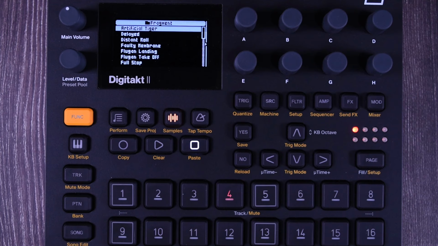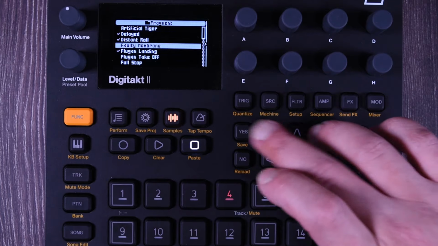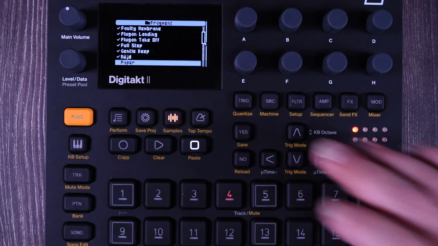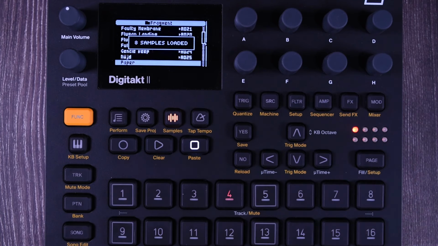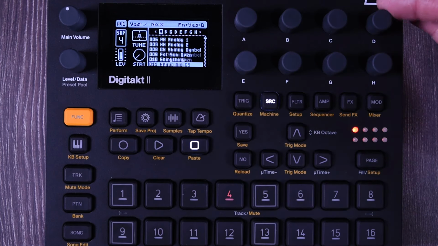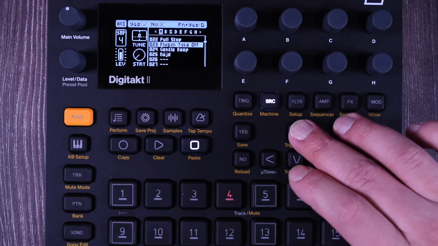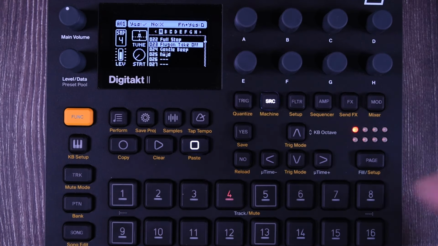So what is the main difference with the other method? On this one, you can select multiple samples if you want, just by going to the different samples and pressing yes. Notice that we have a check mark. Super cool. And now we can go right here at the right, and at the top, it says load to project. Once I do so, I'm going to say yes, it's going to load all the samples. And then if I go back to source and I go to the sample select, we have all the samples right here. So it's completely up to you if you want to do one by one or to assign many right here to the source.